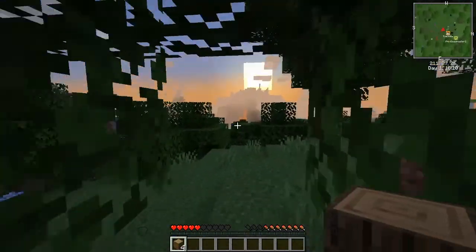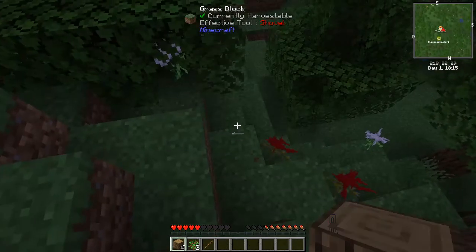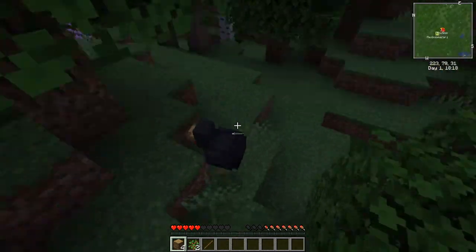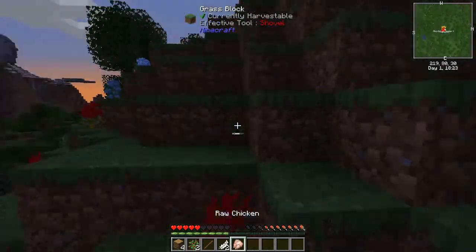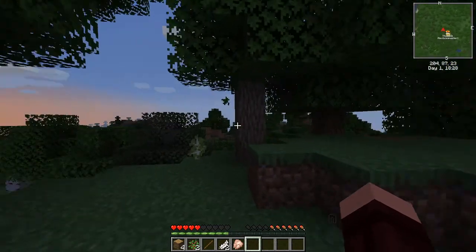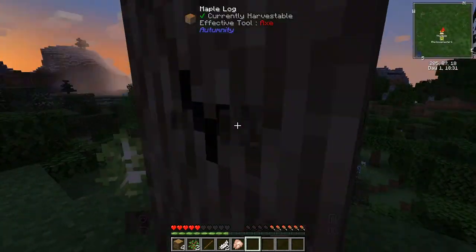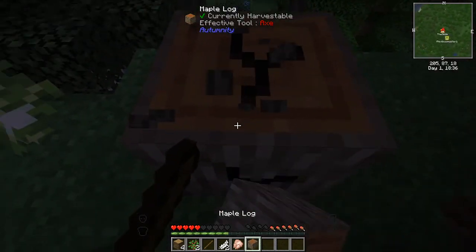Okay. It's already night time. Brilliant. Let's go find some sheep. Hang on. Here's something that might help. Somebody take this. I've got some raw chicken. Oh, yes. I'm proud. Wooden sword. What's this wood? Maple log? Oh, yes, get some of that.